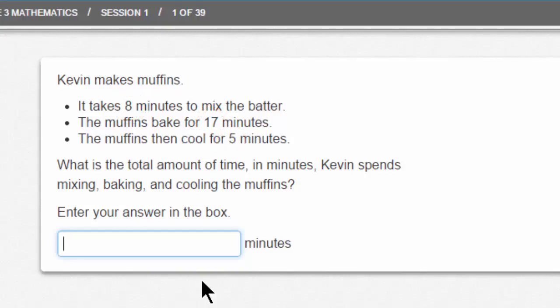You might be looking around on the screen for some place where you can do your work. But don't forget that you'll have the opportunity to have a piece of blank paper next to you. You can do your work on the blank paper and then enter your answer onto the screen. If you do your work to add 8, 17, and 5 together, you might get, what? 30 is correct. And all you need to do is type 30 into the text field.